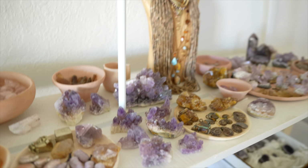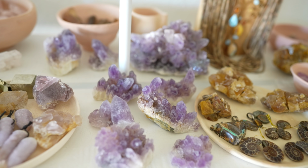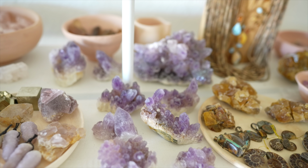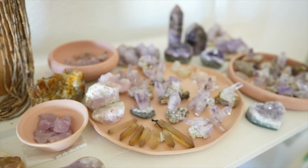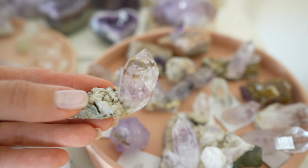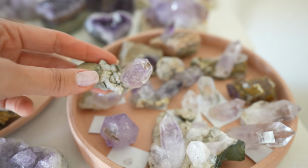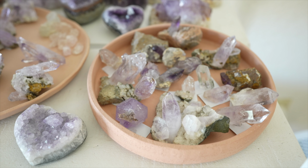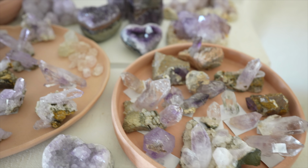And so you're looking at the formation of the crystal, as well as the color quality, just the overall shape and the growth formation of the crystal. But yeah, that's one of my favorites for sure. And then, ooh, the Veracruz amethyst. Yes, that's another one of my favorites. Brandberg amethyst. I mean, look at that clarity on the Brandenburg amethyst. So several pieces of the Brandenburg amethyst are in hydro, so they actually have water bubbles trapped inside the crystal itself. It is awesome. That is another favorite.